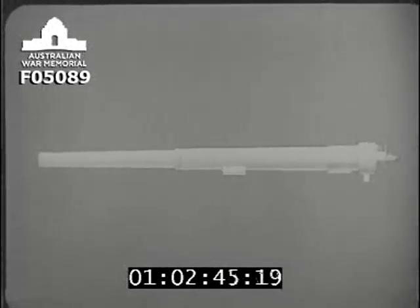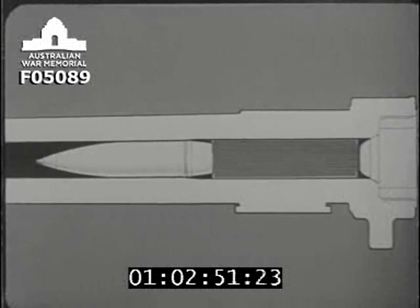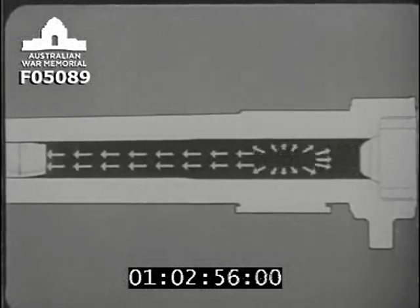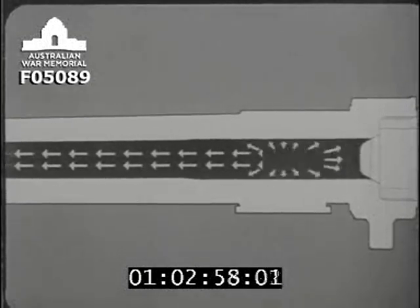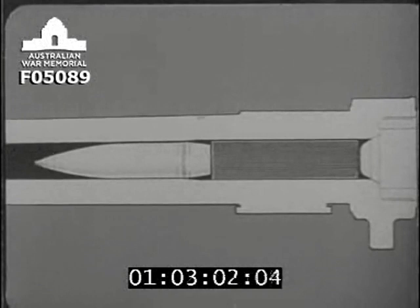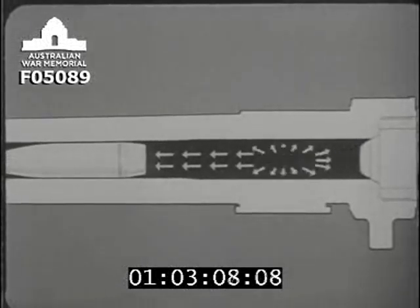Here's a simplified drawing of the gun with a round loaded. When the gun is fired, the enormous force of the explosion acts equally against the base of the shell, the walls of the chamber, and backwards against the breech mechanism. This must close sufficiently tightly to withstand the force of the explosion and prevent the gases which drive the shell from escaping backwards.